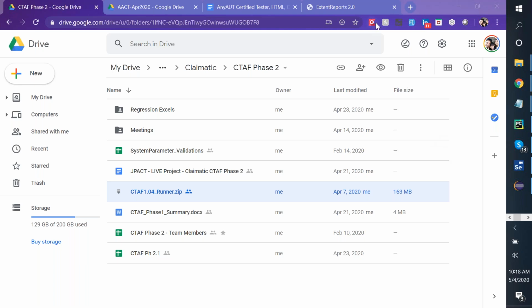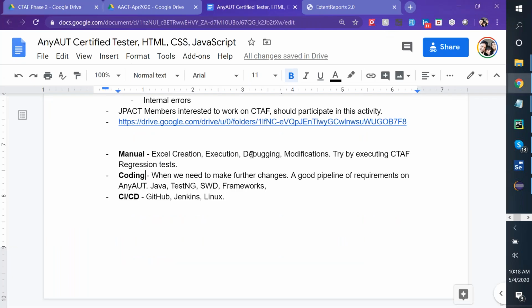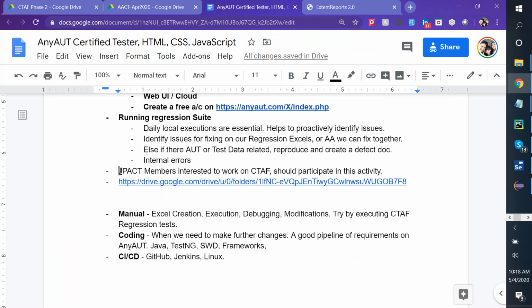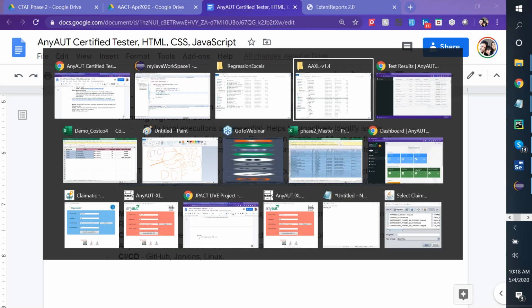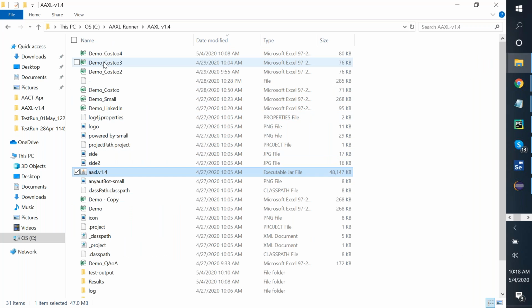So that's done. Ramu, anything else from your side? Nothing, Karthik. So we just need to identify the correct regression suites for case 1 and case 2, so that we can trigger them. Exactly. Yeah. Okay. So, team, I'll take you back to that AnyAUT run quickly just to show you the result for the simple data-driven framework. I'll come back to CTAF in about 10-15 minutes, everyone, and maybe we'll continue with exact tasks that we can allocate to you all.